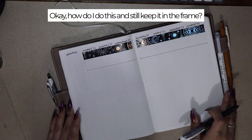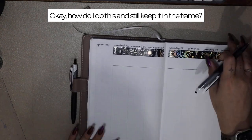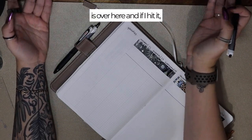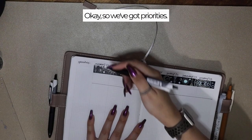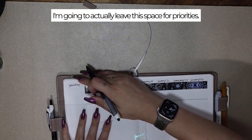Okay. How do I do this and still keep it in the frame? Struggling with this because my keyboard thing is over here, and if I hit it, it screws a bunch of stuff up. Can I move it back even more? Maybe. We're struggling. It's fine. Okay, so we've got priorities. I'm going to leave this space for priorities.